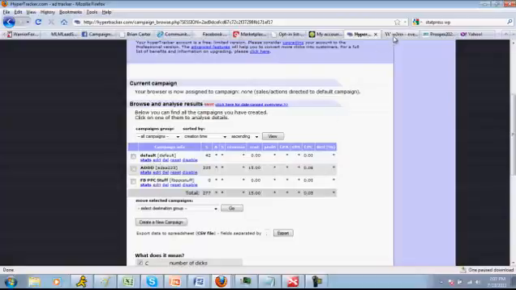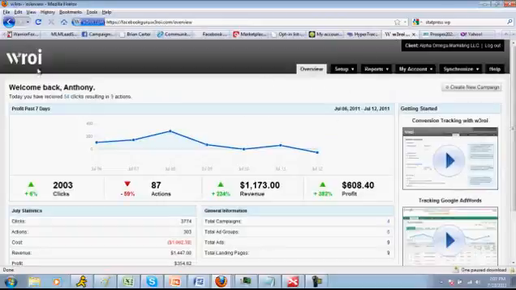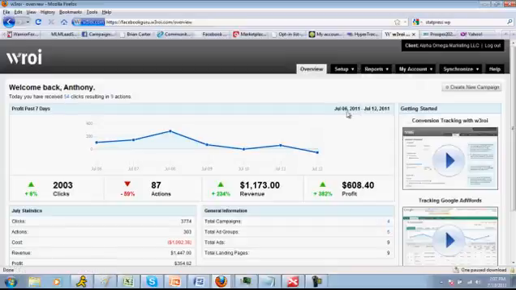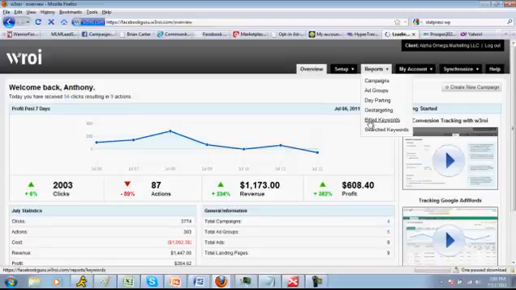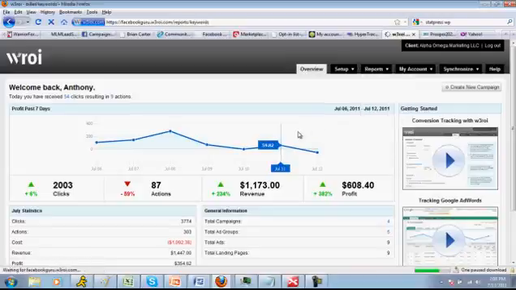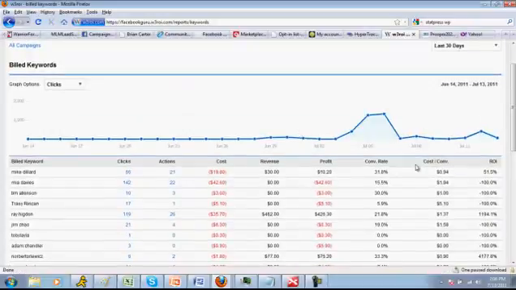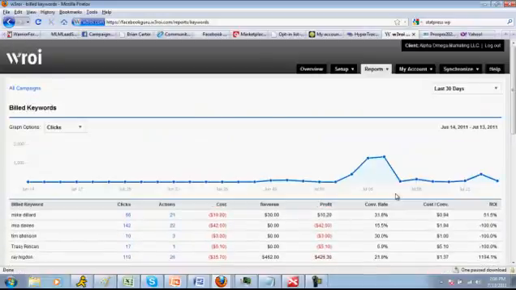Another one that I use more so is W3 ROI, and basically you can see that I have ads going on here, but here's where it works. This is another thing that's cool. Let me just tell you what's cool about W3 ROI. This particular one has keywords, the keywords that I base my ads off of, and I track them, and then I can see who's giving me the best ROI.